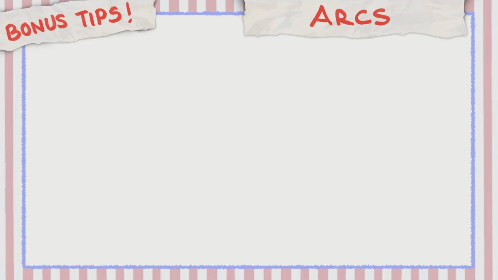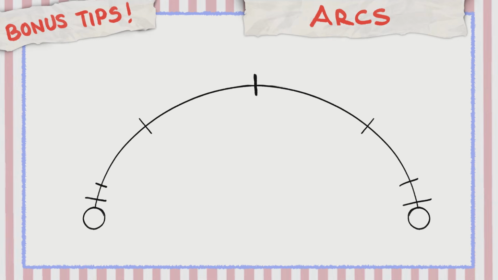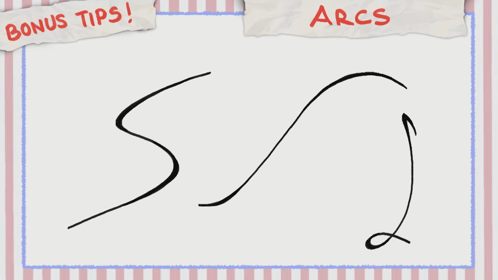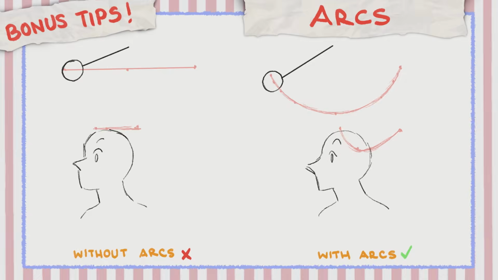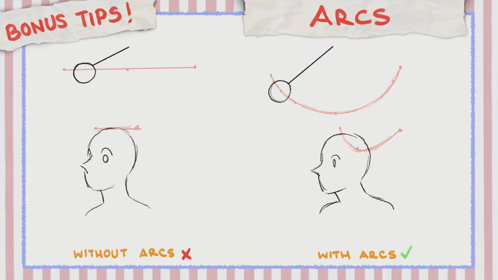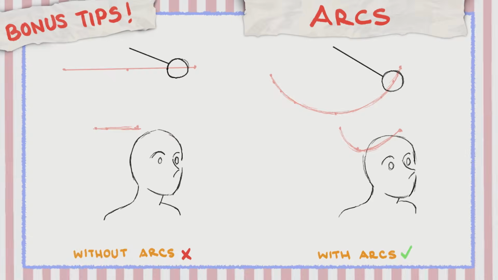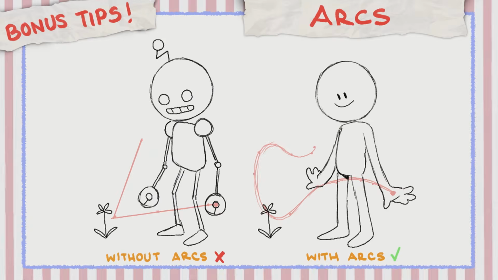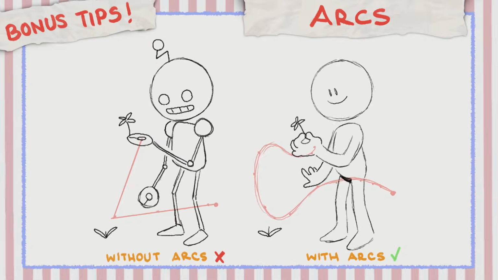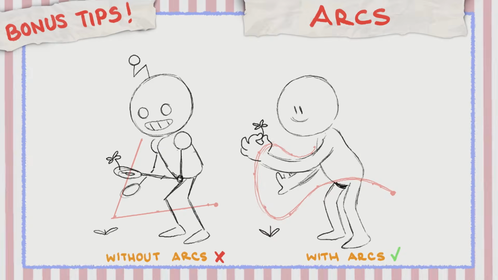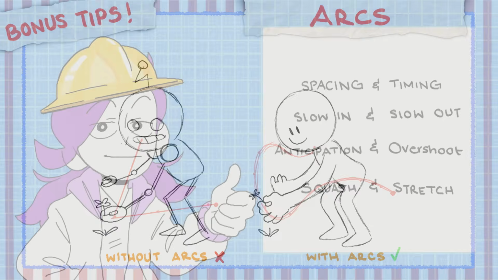Here's a bonus tip. When animating, keep in mind arcs. Simply, arcs are curved paths. Almost every movement has some sort of arc it follows, helping to make motion flow better and look more natural or organic. If you create an animation that follows a linear path, more than likely it will be something mechanical like a car or robot. Think of the path that your hand follows when reaching for your pencil or picking up a book, creating slight arcs.